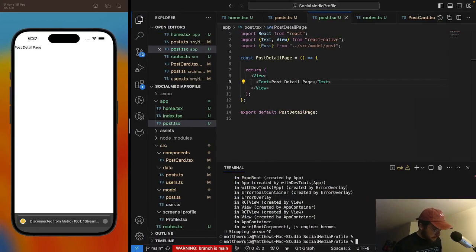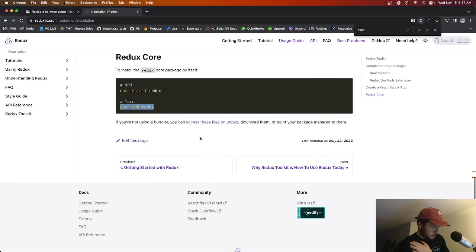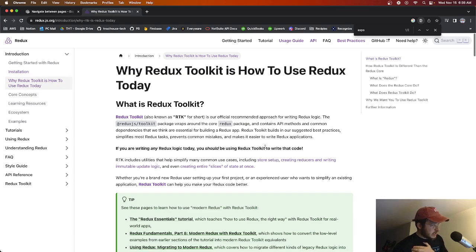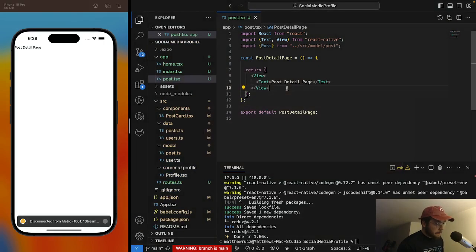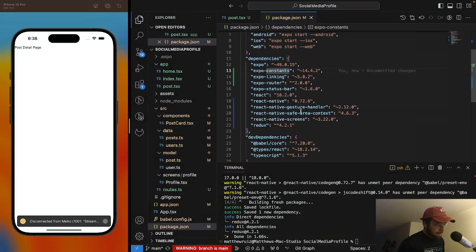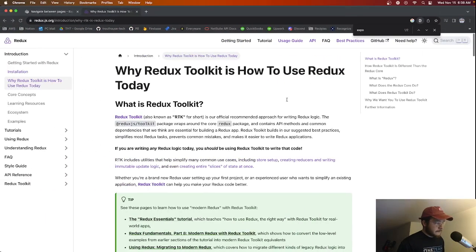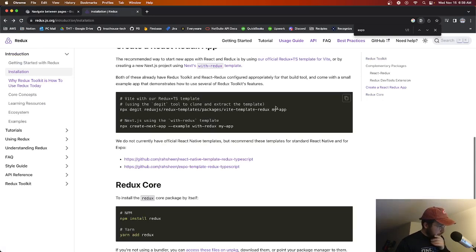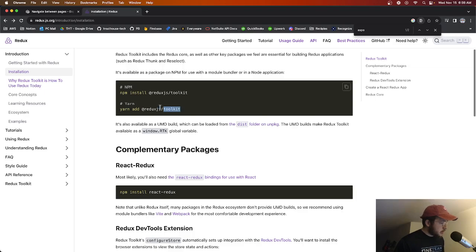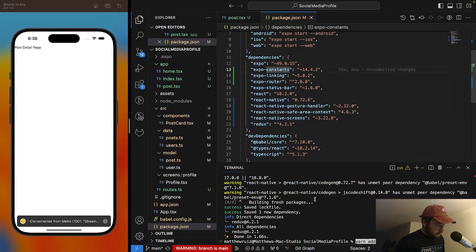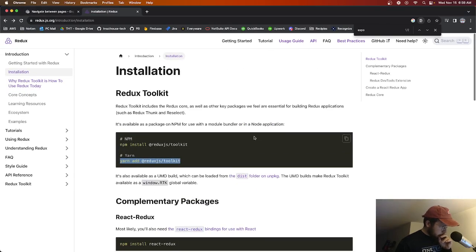Let's check this out. Why Redux Toolkit? I think it's Redux Toolkit. Does this automatically install the Redux Toolkit? I doubt it. Where is the toolkit? Oh, here it is. I didn't install it first. Okay.